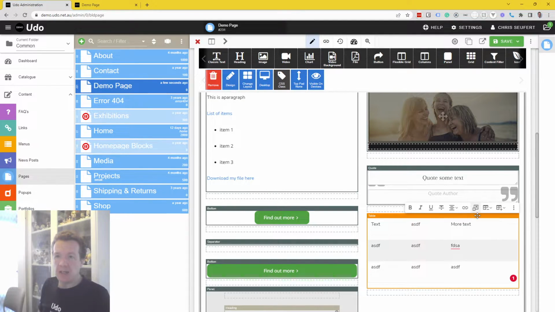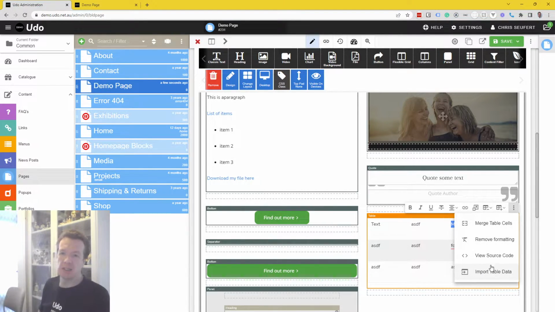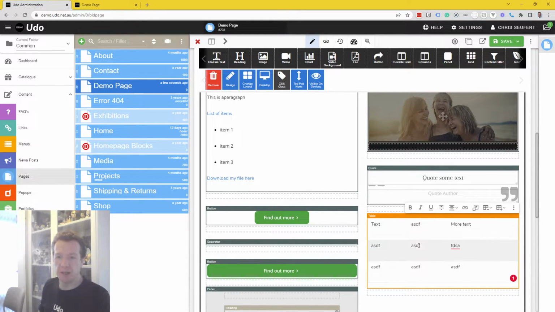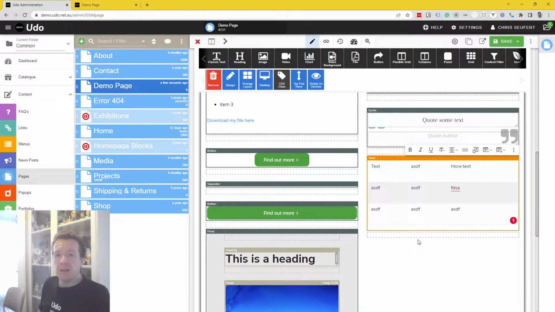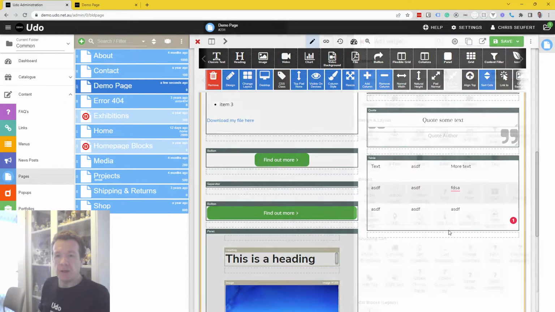This works the same way as a text editor. There's the ability to link items, some basic formatting tools, and we have an import function for importing data if it's in text format and it's not actually in a spreadsheet. This tool can help try and figure out how to make it a spreadsheet, like a table. Sorry, I won't go further into that right now.